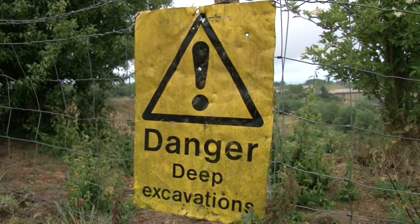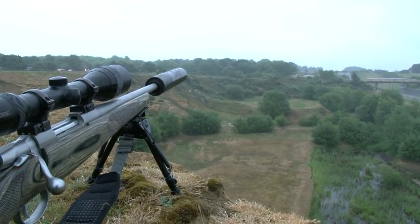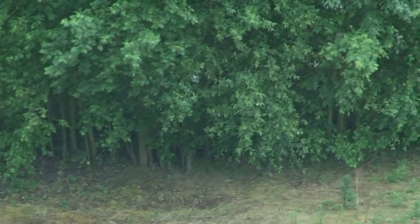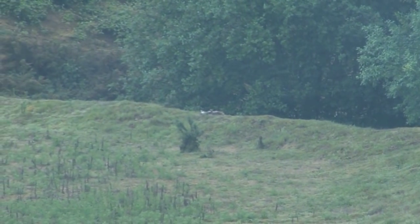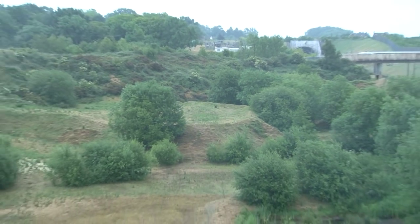Roy has saved the best location until last. Lying on top of an old quarry, they get a fantastic view. They spot one under a large bush but it disappears before Roy can get a clean shot. Then another darts from below the cliff. Roy squeaks it but it accelerates to the far edge of the quarry, stops, and Roy takes a 220-yard shot — it looks great from way above.